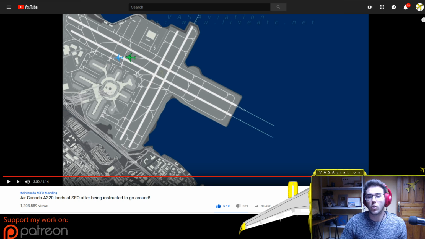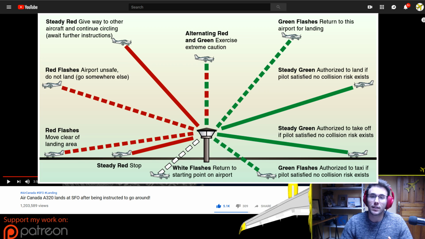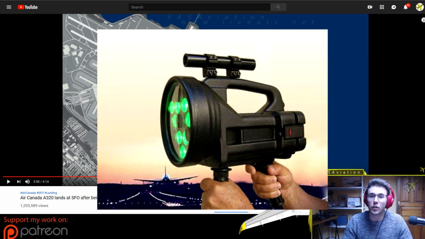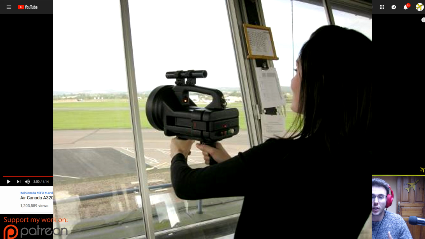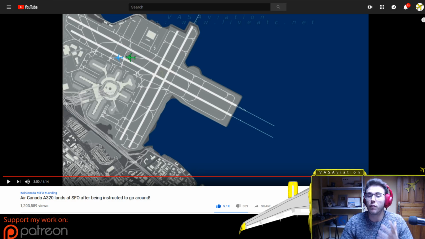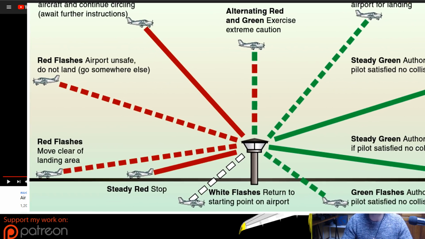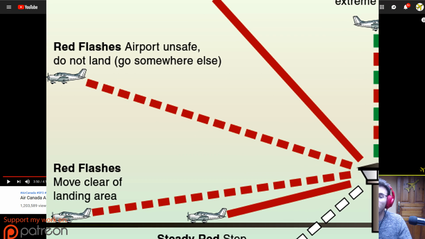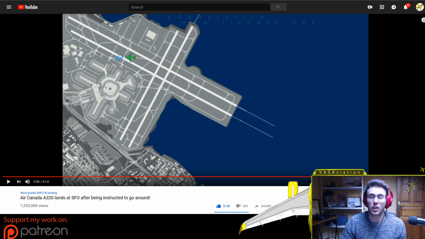The tower controllers also use visual signals, which every pilot should know. Controllers have different lights and even pyrotechnics to be used in case of a radio failure to give instructions to the aircraft. They were given the flashing red light, which means cancel your previous clearance, do not land. The pilot monitoring should be the one keeping an eye on the tower during the final approach segment.